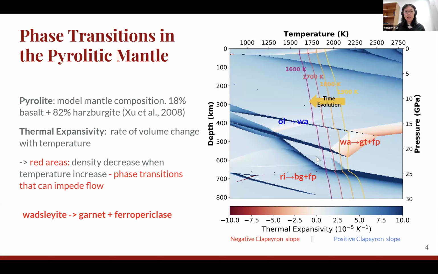So to better resolve the phase transition, we apply a recently developed entropy method, which is described in detail in this paper, if you are interested. Most importantly, we reformulate the energy equations from pressure-temperature space to pressure-entropy space. In this way, we can fully capture the thermodynamic effect of the phase transition. We also use a material property lookup table to fully and naturally include the complex phase relations through their change in physical properties. So just briefly going through the model setup.